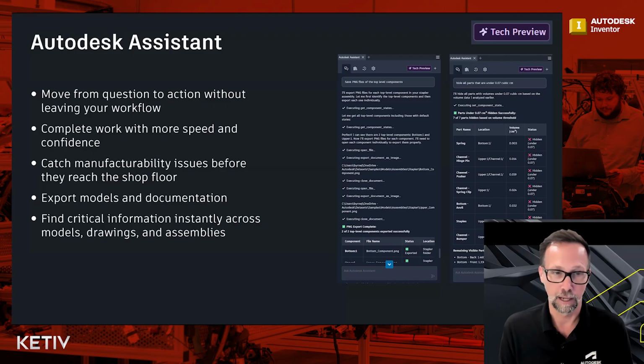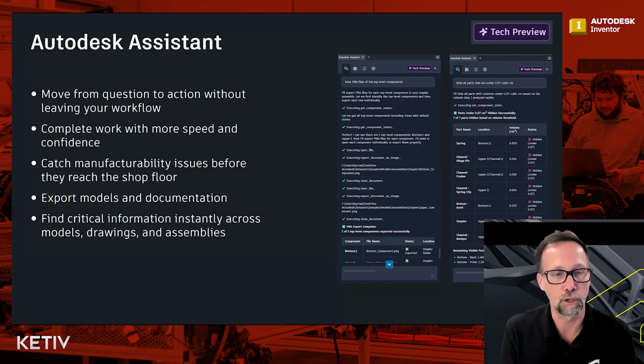For example, just using Inventor, it provides you with a lot of automation. You can move into iLogic and you get great automation capabilities to help you to reconfigure your products faster, things of that nature. Think of Autodesk Assistant like that. It's really meant to help you to take away some of the tedious tasks that you might be doing every day. And we'll talk more about that in just a second.